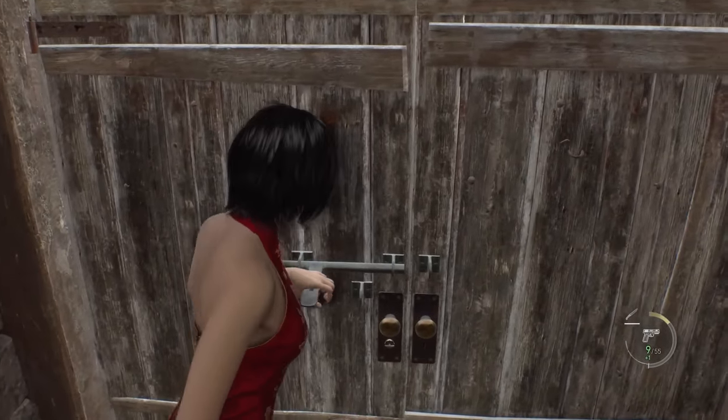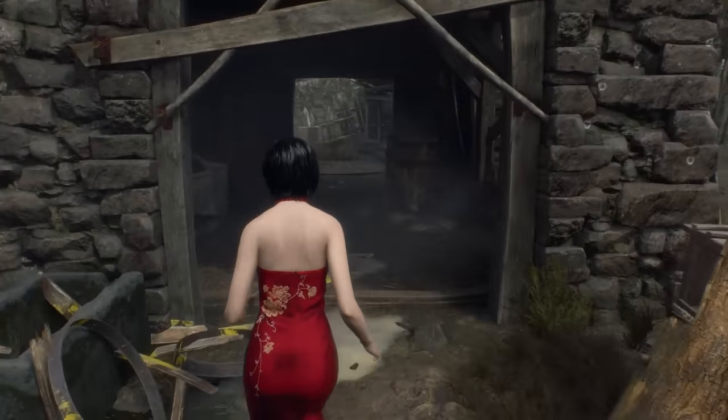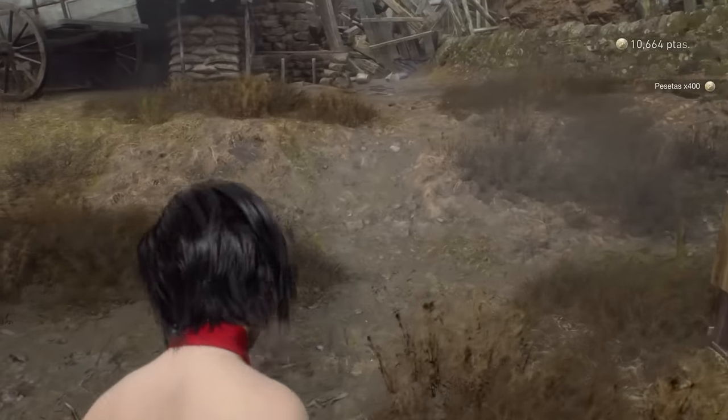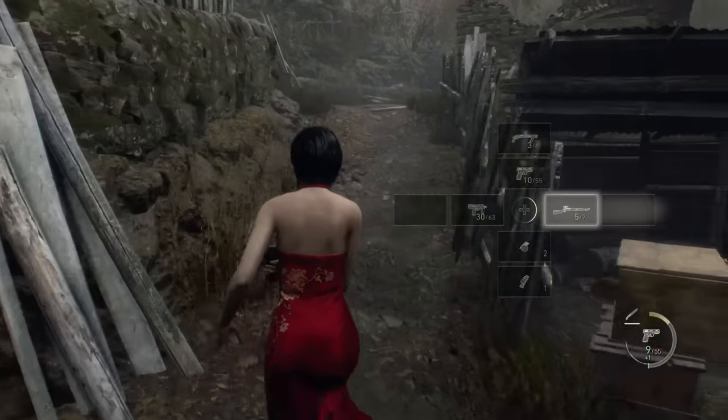This is similar to the Birkin boss fight in RE2 Remake, where you have to go around in a specific order to do it most effectively. It's exactly like that, except it's longer. I'm gonna grab these barrels, and that's the last thing we grab in this area. There might be something that we forgot. It's not a big deal.